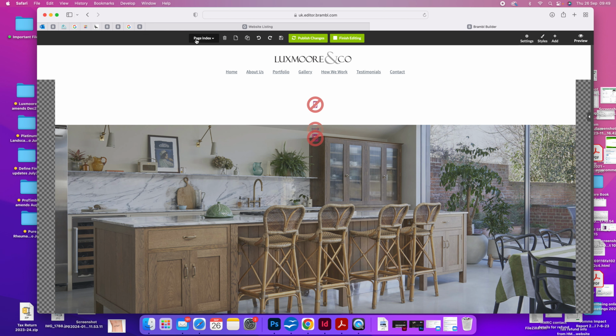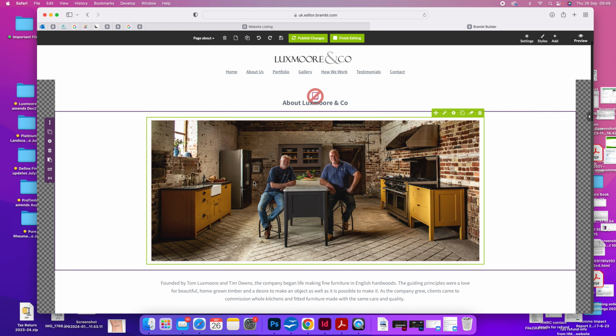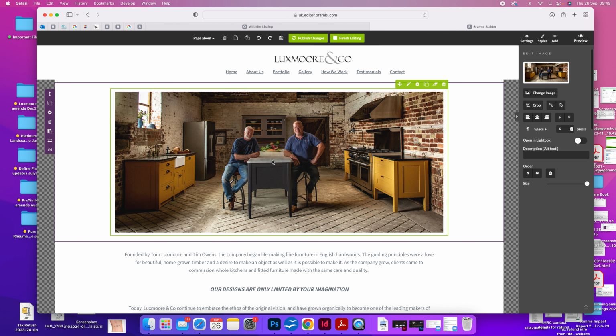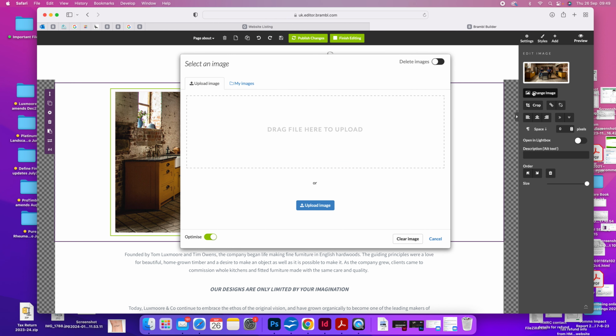Quickly go to a page with some text on. So for example, the about page. Again, I'd probably leave photos for me unless you're familiar with Photoshop, because you need to do a bit of sizing so that you don't end up with a thing the wrong size. But if you're comfortable with Photoshop, you can change images by just clicking change image and drag your new one straight on top. Bramble then will try and optimize and compress it for you. It's better to do it in Photoshop because then you can get it kind of the right dimensions first.